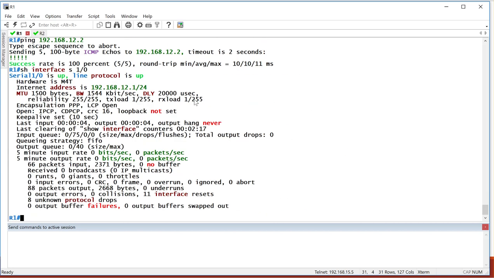So that's PAP, that's CHAP. That's a much better way of doing authentication. Rather than doing the authentication based on PAP, which is clear text, CHAP gives you the ability to hide your password and hash it before you send it across.